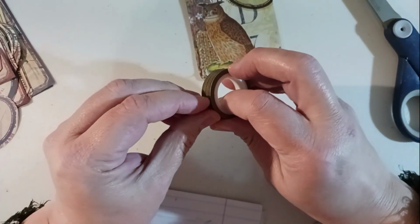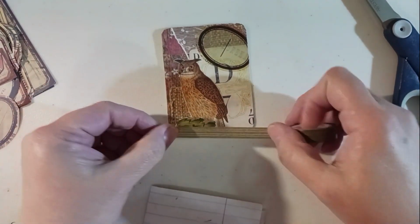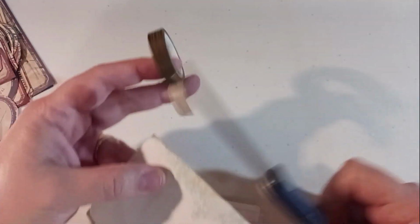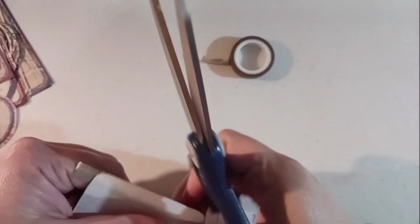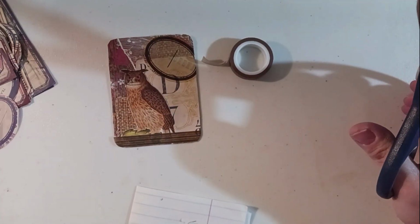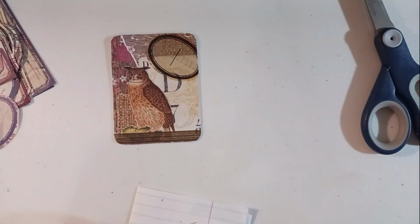This is some Tim Holtz washi, so it's some of my better washi. Still sometimes needs some extra sticking help, but as washi goes, it's not as good as that washi that you peel off the back, though. Yeah, I like that. Don't you guys think that kind of finishes it off nice?